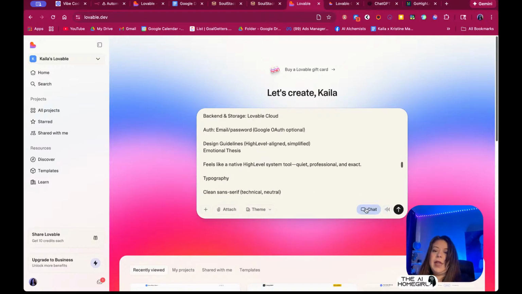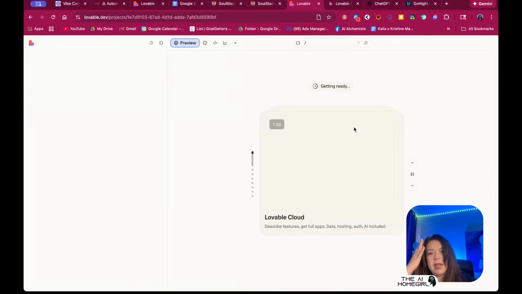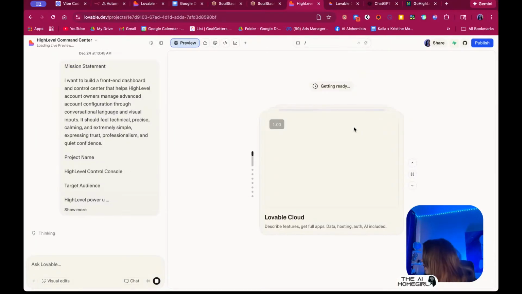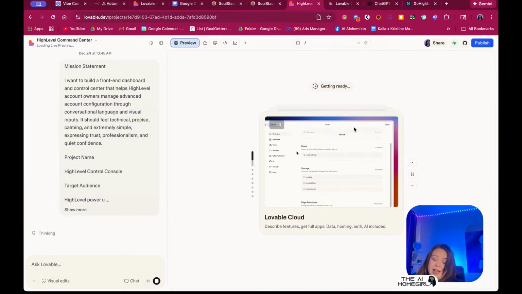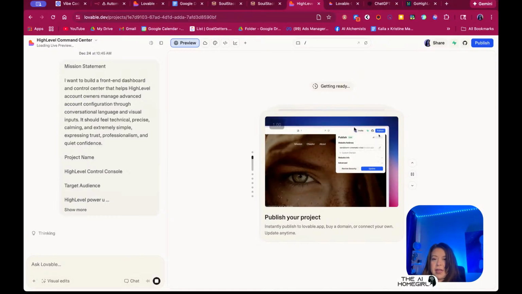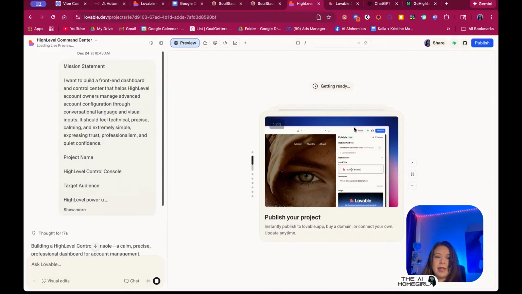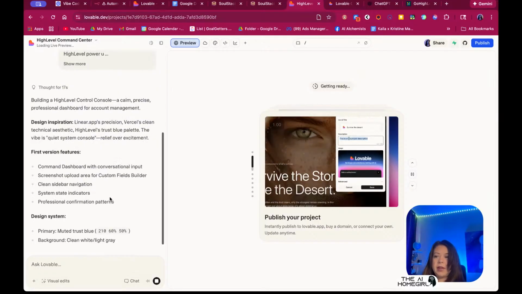Okay. And I'm just gonna build it. I'm just gonna build it and see if that was even a good prompt. And hopefully what it's gonna identify is that in order to pull this off, the proper authentication needed is gonna be an API key and the location ID. Okay.